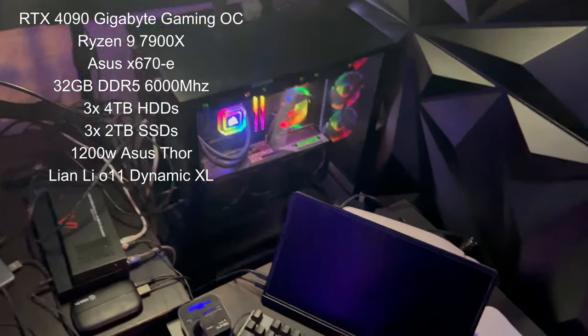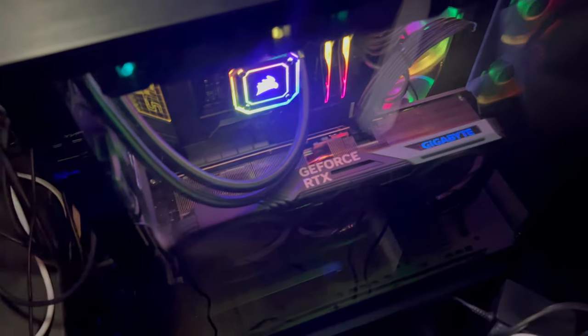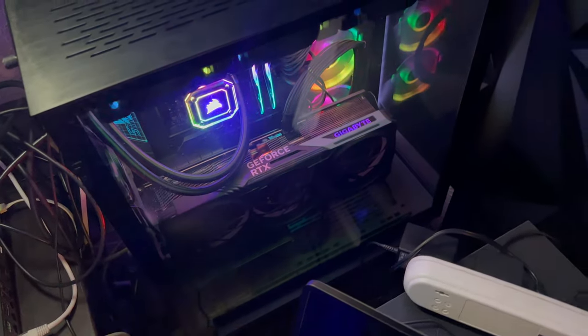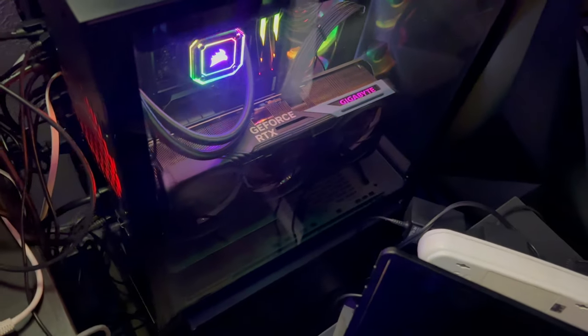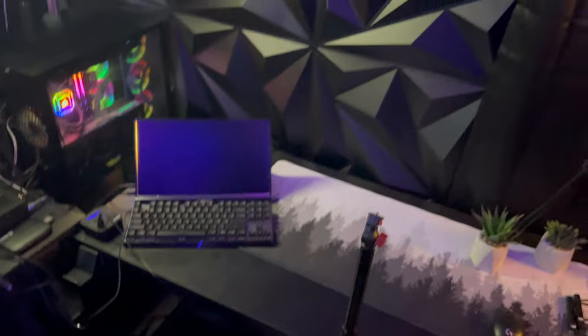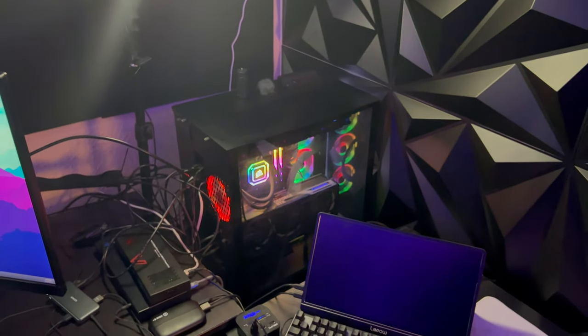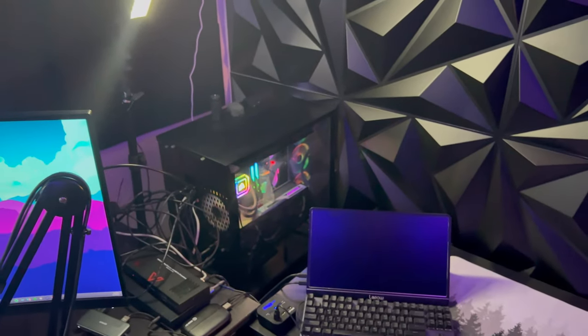It's too much to remember, but it has the big boy, the Gigabyte GeForce RTX, sorry, not 30 now, 4090. It's a beefy boy. And my cable management sucks. I've tried, I've given up, but it's better than it was. So the gaming PC is just an absolute monster. It does everything I need it to do, and I'm so happy I was able to get that built.